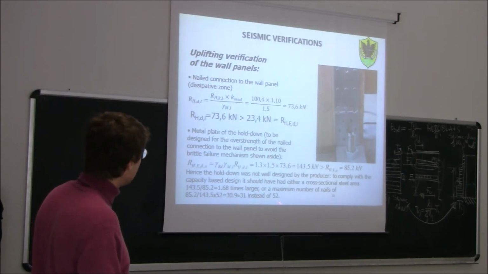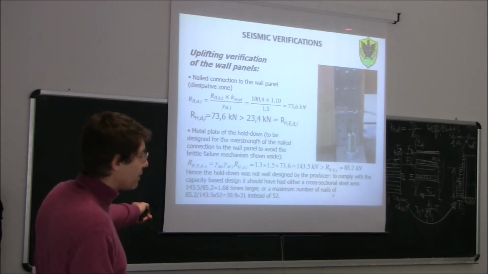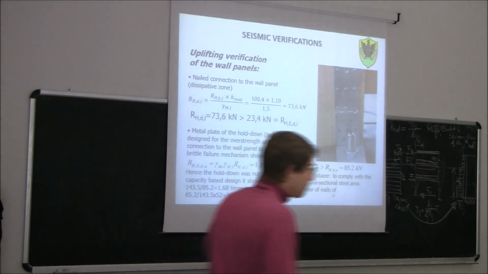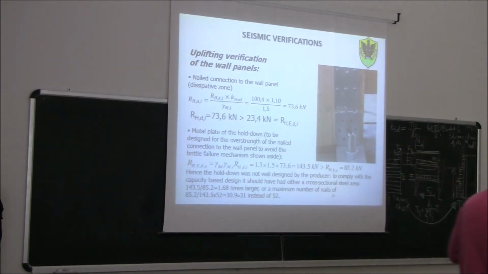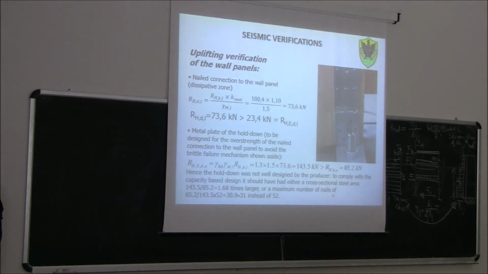So what I wanted to tell you anyway is that this hold down here is not well designed for seismic action, or at least not for cross-lam buildings. In fact, you can see here that when we performed some real tests, instead of having the plasticization of the net section, we had a failure like this, which is what we didn't want. Because with a failure like this, which value of the behavior factor should we have used? 2.5.